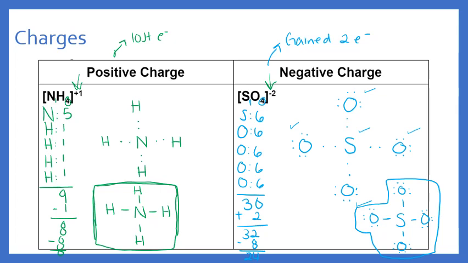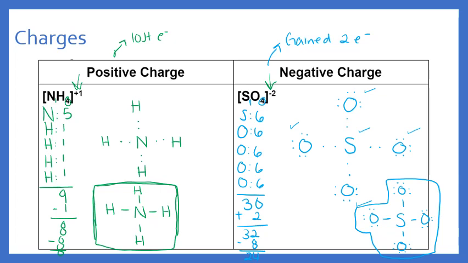So typically, a compound will take a charge so it can make a full octet. If you see a charge, it's because the normal valence electrons do not give it a full octet, so it has to lose or gain electrons to make that happen. All right, so those are charges. That's a certain specific type of Lewis dot structure.